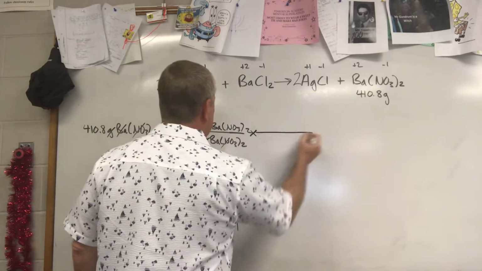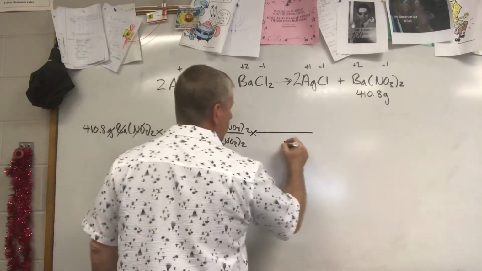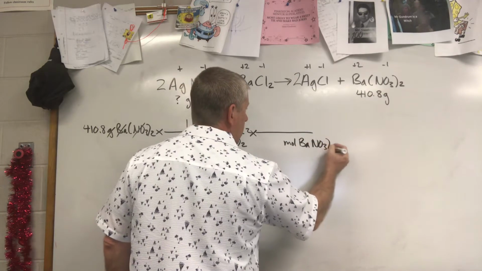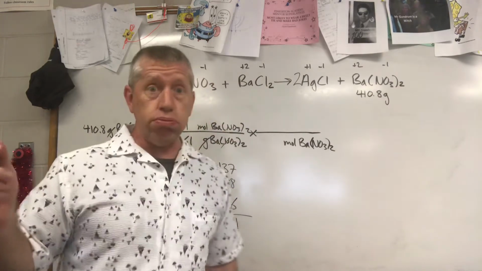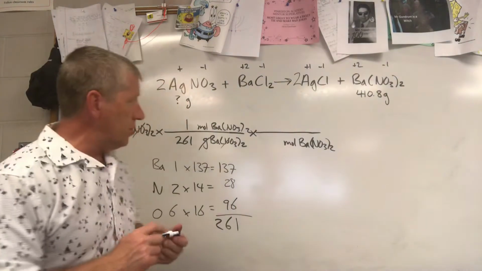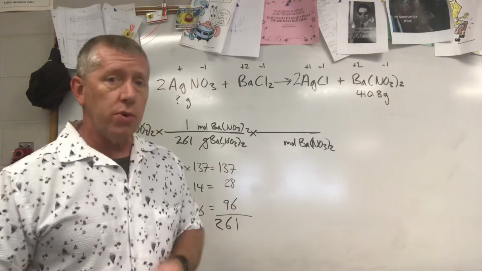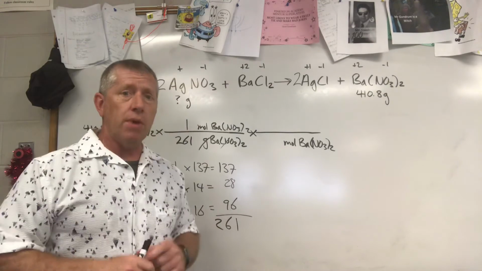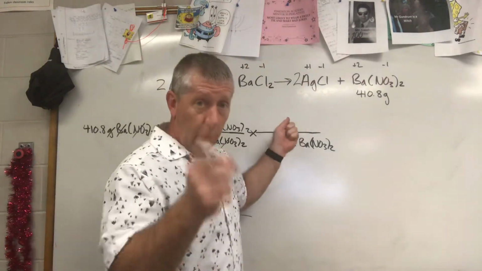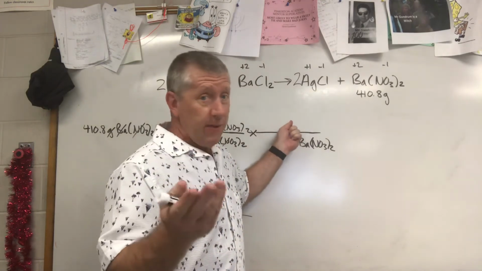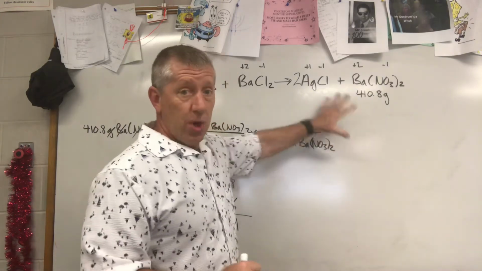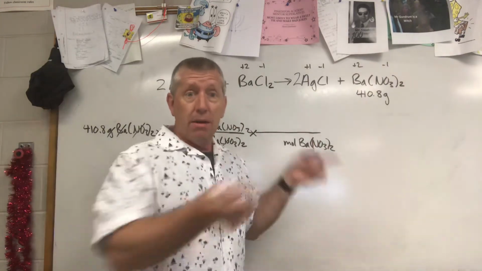Step 2. Moles of barium nitrate on the bottom. Bells and whistles are going off. You know it. The first time moles appears on the bottom, you have your mole ratio, and you have to have a mole ratio in every stoichiometry problem. Yes, this is it, our mole ratio. Which means I go from moles to moles of anything I want. This is what I call the gear changer. We can shift from one compound to any other compound in the equation.